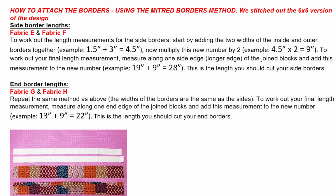Now multiply this number by 2. Example, 4.5 inches by 2 equals 9 inches. To work out your final length measurement, measure along one side edge, the longer edge, of the joined blocks and add this measurement to the new number. Example, 19 inches plus 9 inches equals 28 inches. This is the length you should cut your side borders.